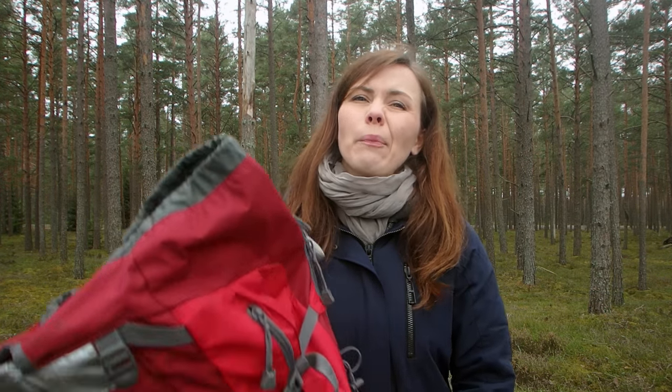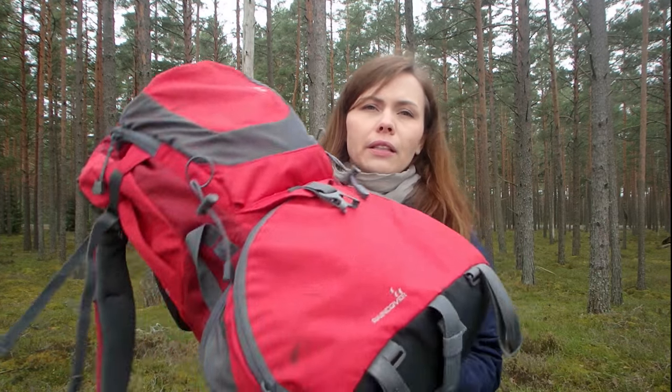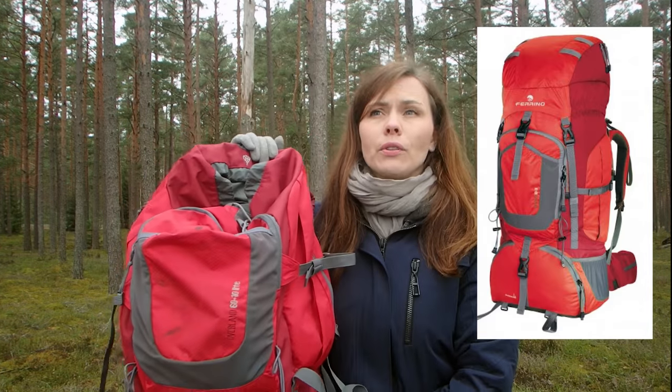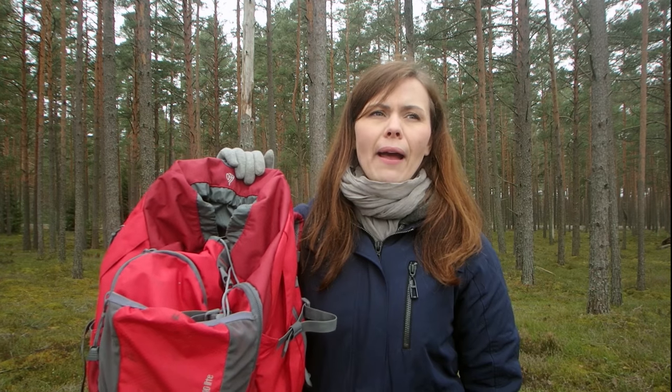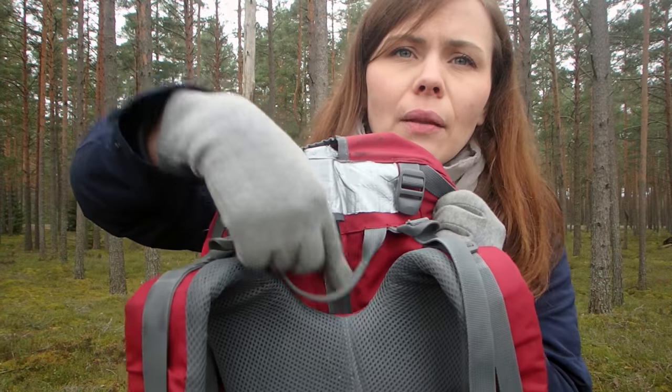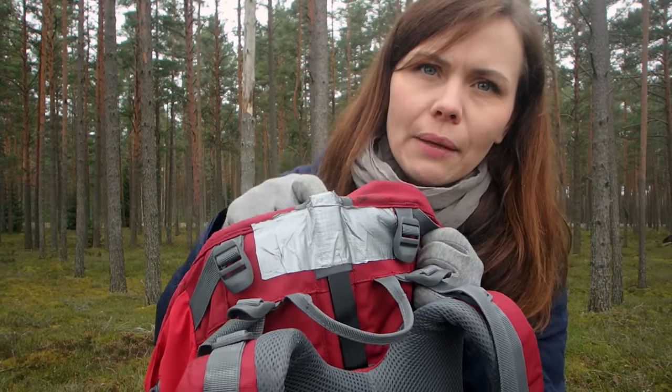For my last budget item, I offer you an idea that is a little bit controversial for me as well. But if you are starting out hiking, don't waste a lot of money on your backpack. Buy a cheaper version to get the hang of your hiking style and your needs. This is a Ferrino bag that I bought years ago for about 120 euros — it's not the most quality bag. On one of my trips I broke it; the metal support came through the material and I patched it up with tape, and it holds up nicely. If you are a beginner hiker, buy a cheaper version, do a bunch of hiking, and then you can buy a really expensive one.